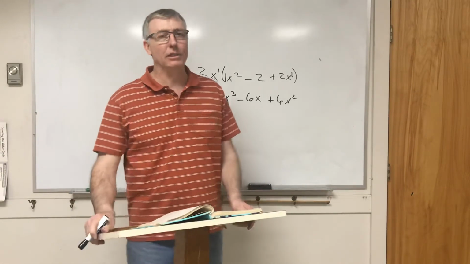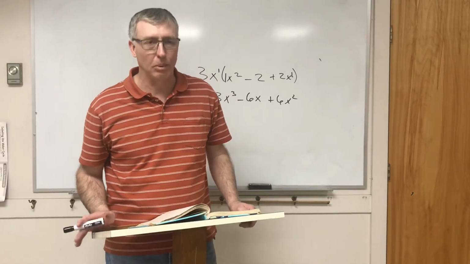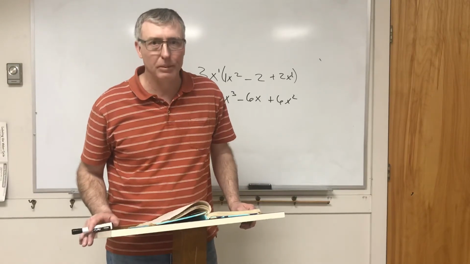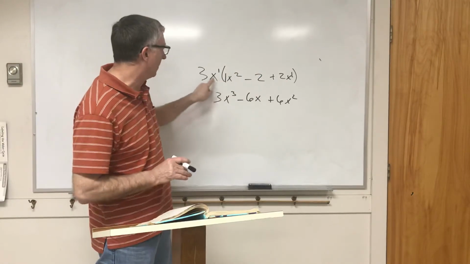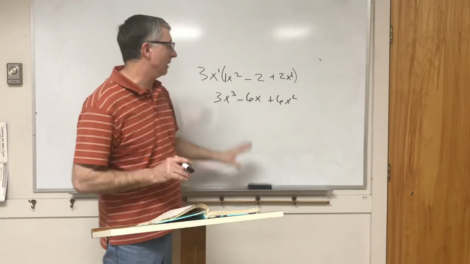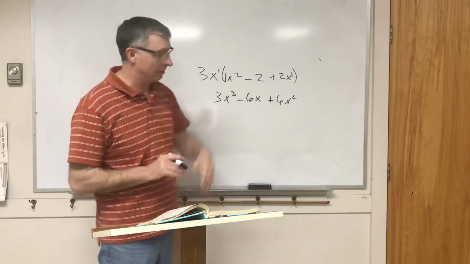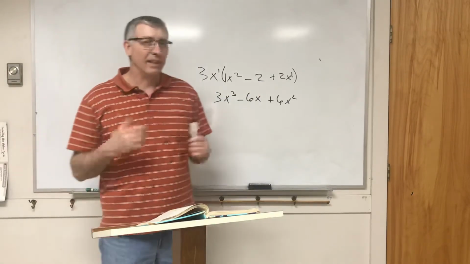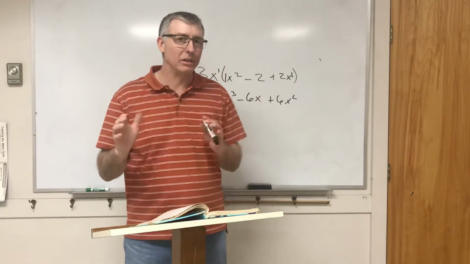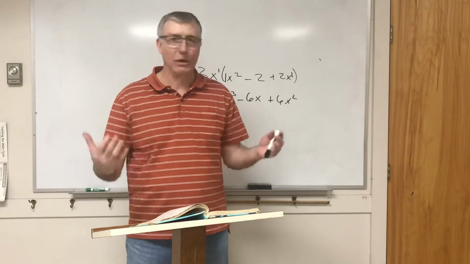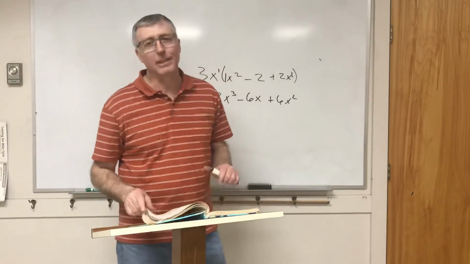The big thing here is to make sure that you distinguish between a lesson 91 problem and a lesson 92 problem. A lesson 92 problem will always look like this. You're going to have a term out front, then terms inside parentheses, and because this is right in front of the parentheses, you multiply. In a lesson 91 problem, you're given a bunch of terms, and you combine the like terms until you can't go any further. Then that's your answer. So hopefully that makes sense.